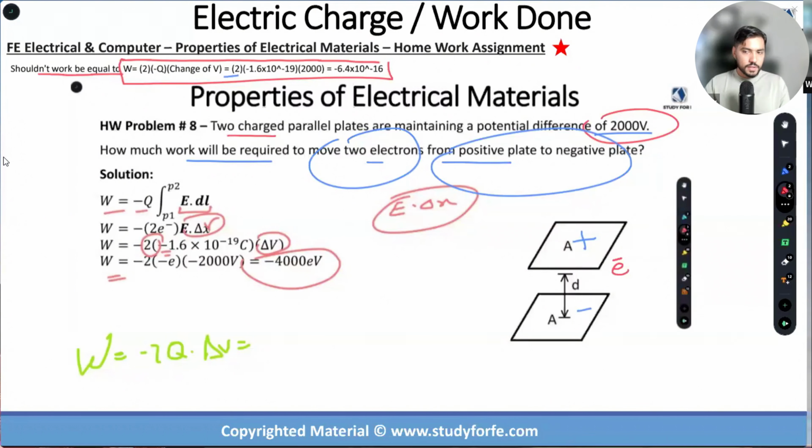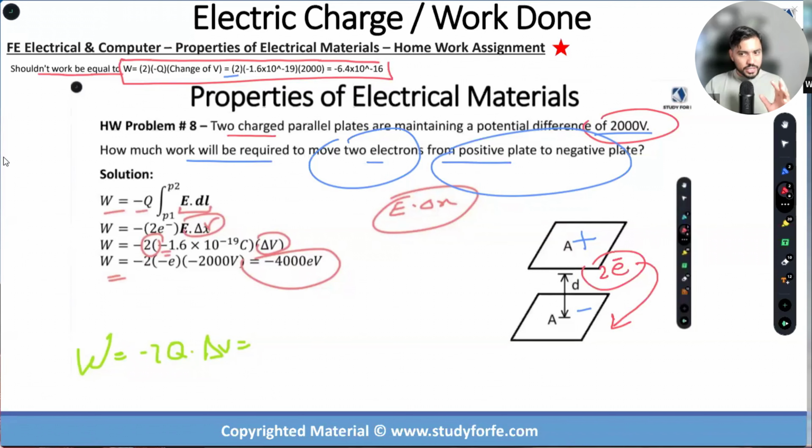It's common sense. Now, if this electron, actually there are two electrons over here, so you need to be careful with this. This is again one of the mistakes that I see students making, that they just carry on with one electron. Small, minor, silly mistakes, right? But at the end of the day, they all cost points. So if they need to be moved to the negative plate, will they voluntarily do work, or will we have to do work on them? An external force will have to do work on them, right?